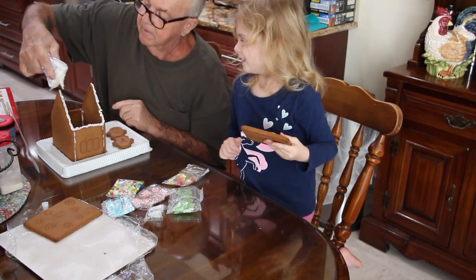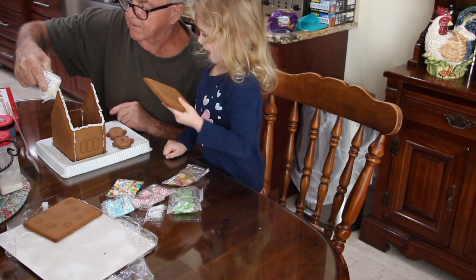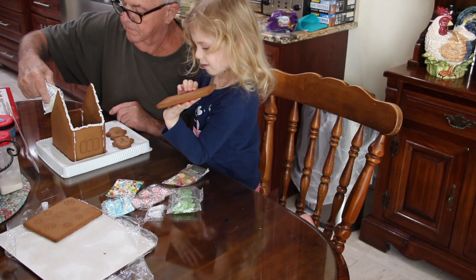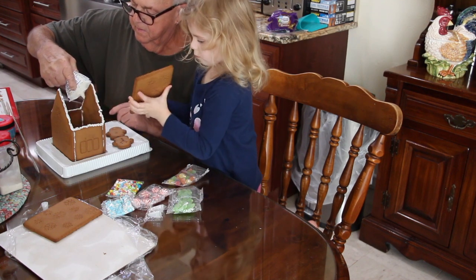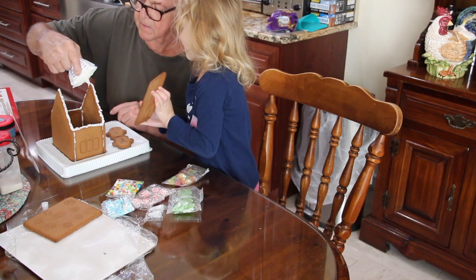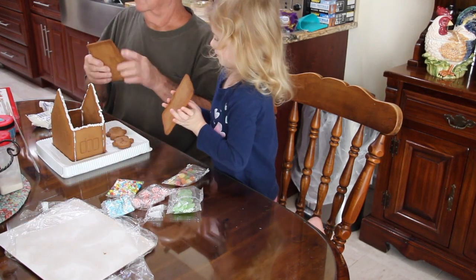As soon as Grandpa does that, then we can start on the candies and you can put candy on your gingerbread men while that hardens. Okay? Grandpa will put that on. Don't put it on yet. He's gonna wait till he finishes. Did you finish, Grandpa? Not yet. Okay, now.